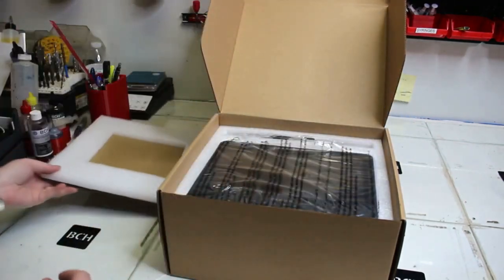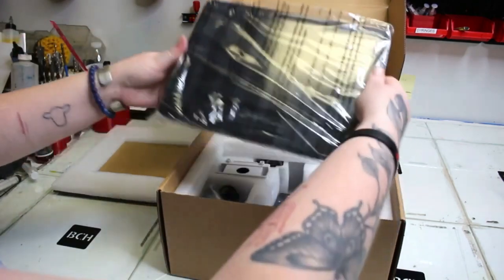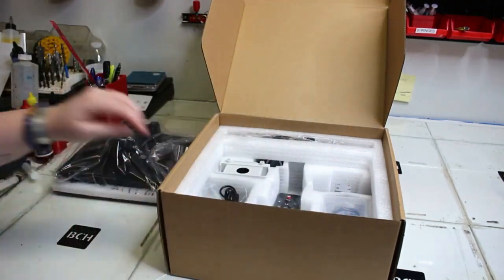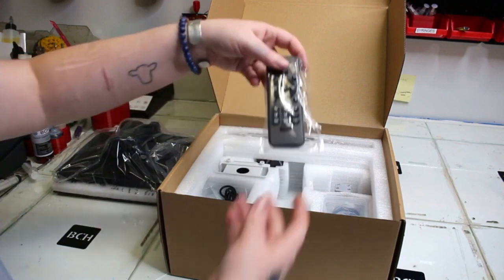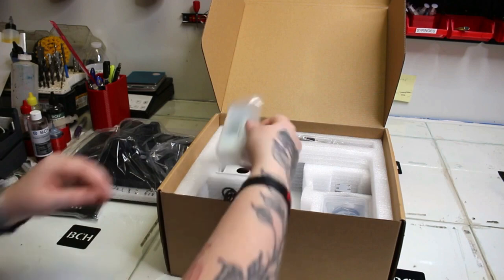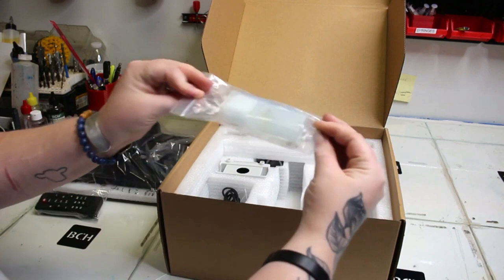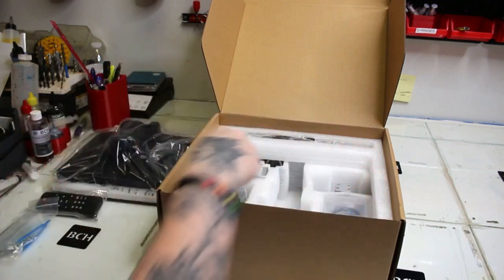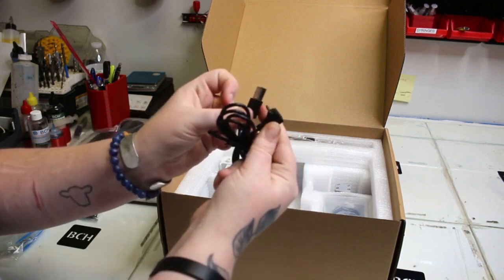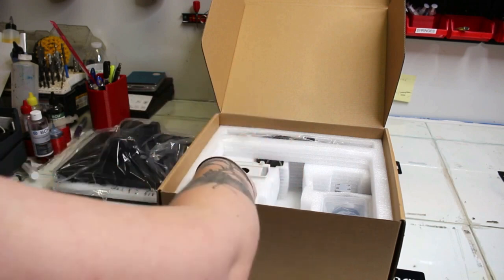I'm unboxing and putting together Link Micro's LM249MS Digital Microscope — their 10 inch HDMI microscope. It comes with three lenses and this one has been upgraded with their 13 inch boom arm metal stand. I'm unboxing everything and it comes with a pair of tweezers and a few science slides that you can look at, and we'll look at them with the third lens.